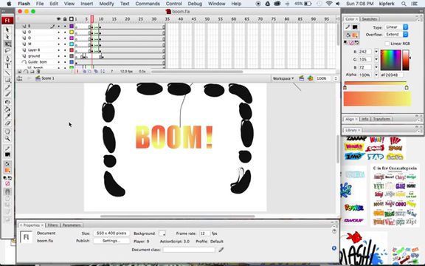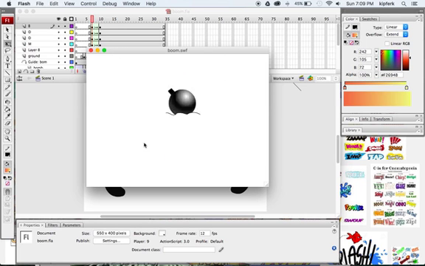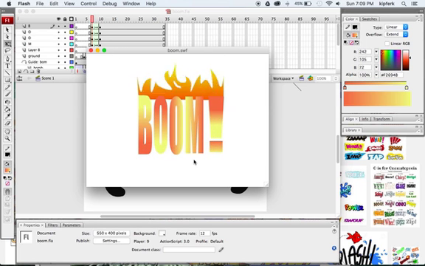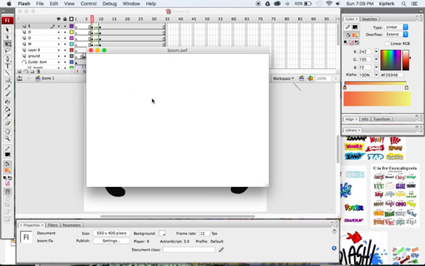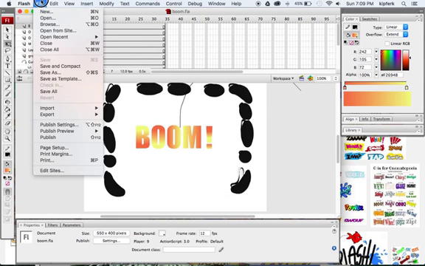Assignment for computer animation, what we're going to be doing is animating some text and letters and using a couple new features in Flash to animate an onomatopoeia. An onomatopoeia is a word that sounds just like it's spelled or pronounced, essentially. So here I've got kind of a bomb coming in and going boom, and using our previous assignment in this as well. So a couple of new techniques we're going to go over.